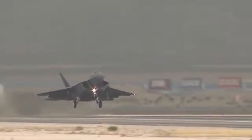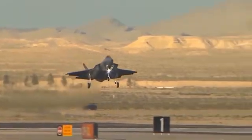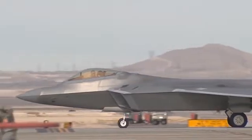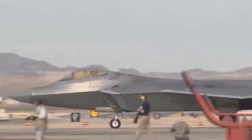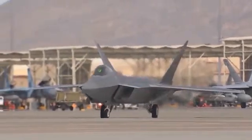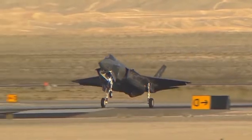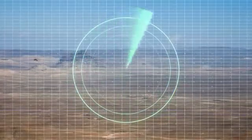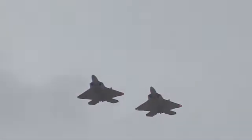Apart from the KFX, South Korea has a new supersonic jet known as the KF-21. Early this month, the jet took its first flight test, giving South Korea a chance to be among the few nations that have developed and flown a supersonic fighter jet. Korea Aerospace Industries has six fleets of KF-21 prototypes, with the first one having already completed its first flight. They are expected to complete more than 2,000 test flights up to 2026, when mass production of this version will begin.